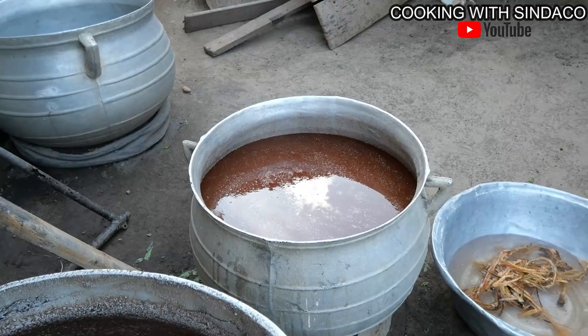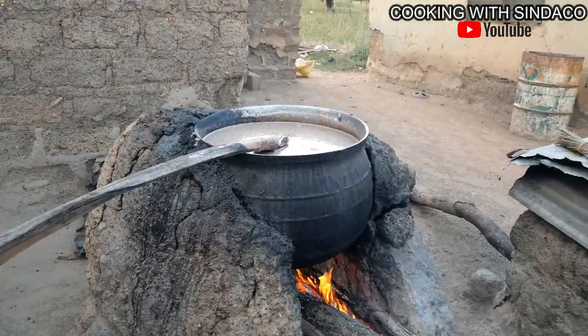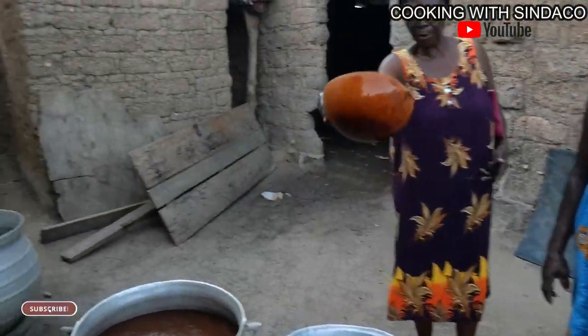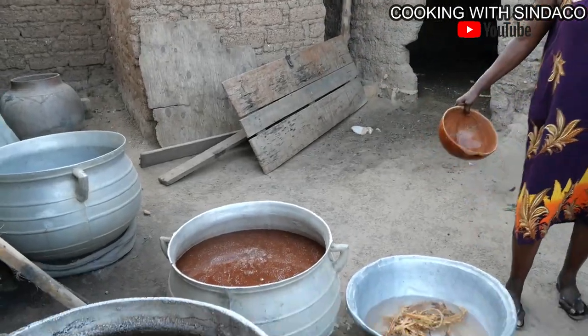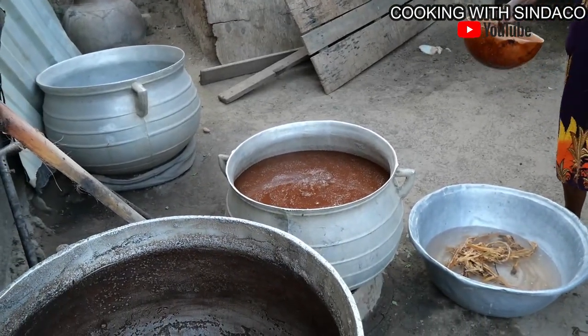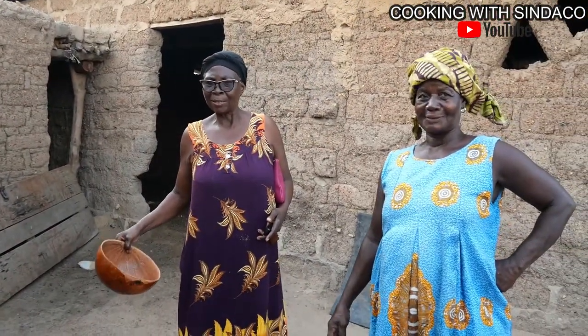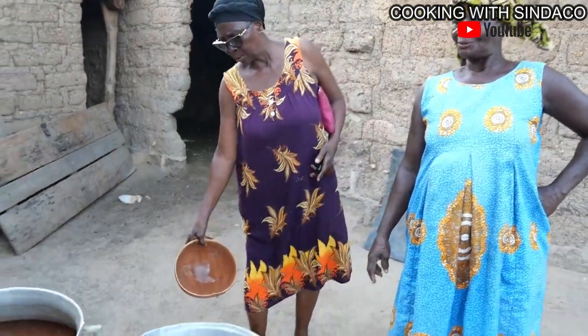So take out the top, then you put the under on the fire. This one will boil thick. Then you collect it from here, then you add this one to it. Then tomorrow it will become sour. A little sour, not very sour. Then you boil it.